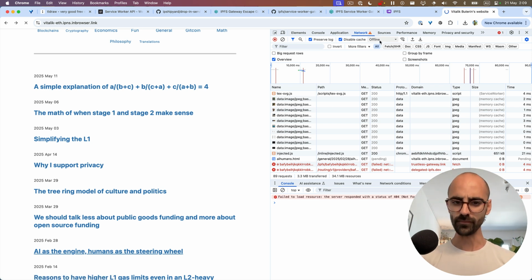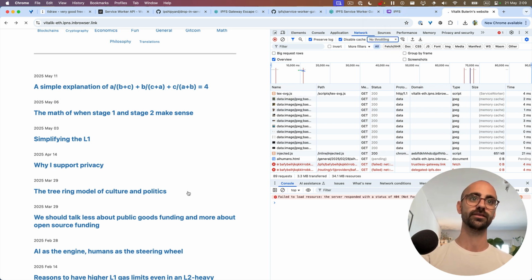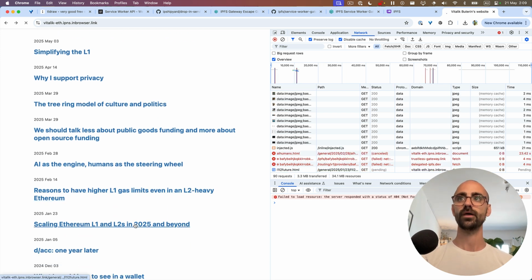So whatever you've already cached inside the service worker, or whichever pages you've already visited, it makes them offline ready, local first, choose your term. And now I can disable this offline mode again, and it should function again.